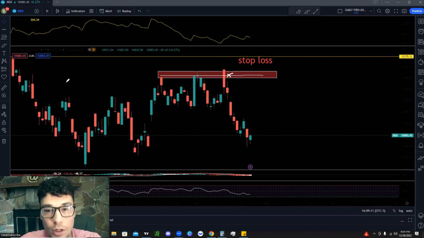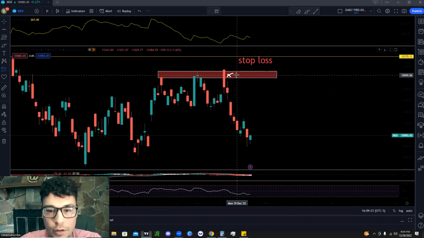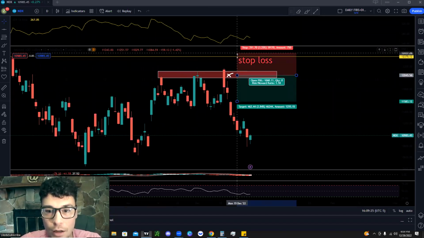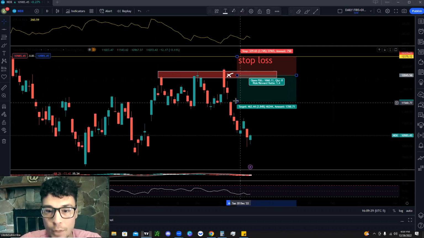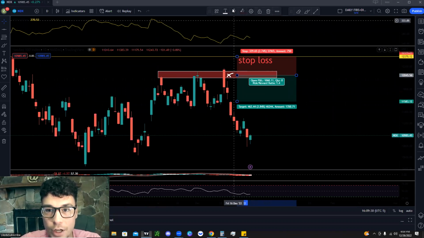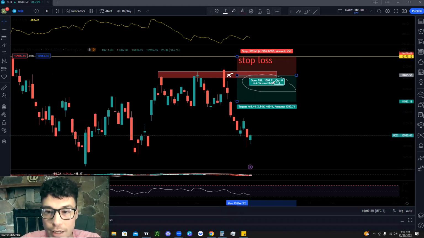What you want to do is have about a 3-to-1 or a 4-to-1 ratio when you're entering your trades. So you can use TradingView over here to create a short position. We'll create a short position right here, put our stop loss up here right at our level, and this is going to be our stop loss for the play. And then we're going to come down and we want this ratio to go to a 3 or to a 4.